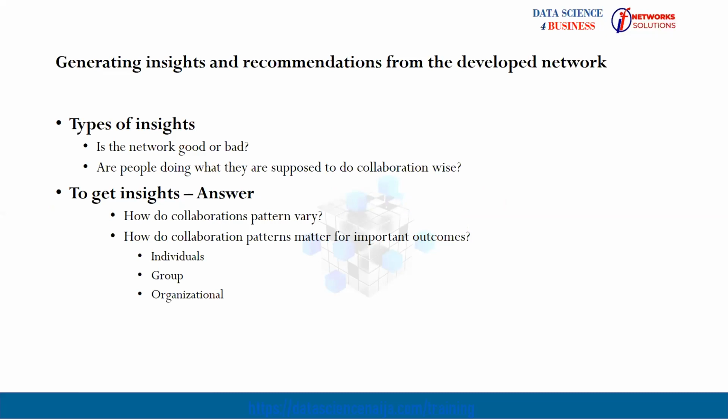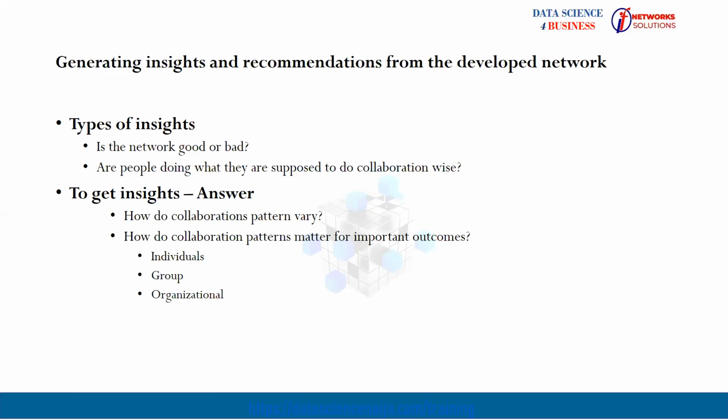So now, getting these insights helps us to recommend steps or actions that we can take. There are different types of insights that we might want to get. We might want to find out whether a network is good or bad. We might want to find out, are people doing what they're supposed to do collaboration-wise? All these questions will be determined by the particular application scenario.